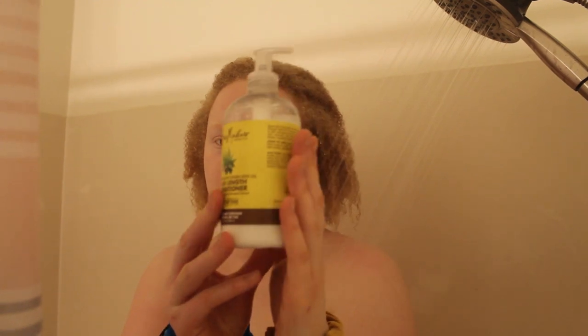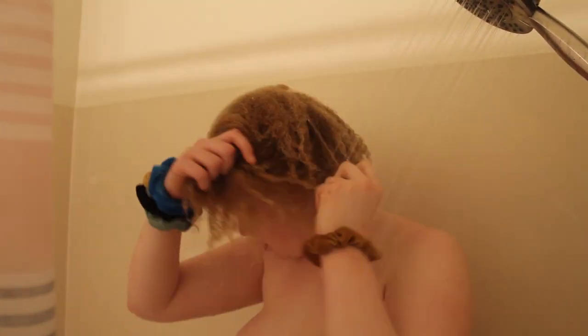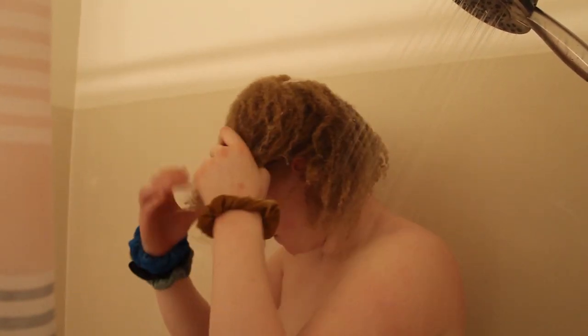I'm going in with my Cannabis Sativa Lush Length Conditioner. This does not contain any sort of THC or CBD, to those wondering.